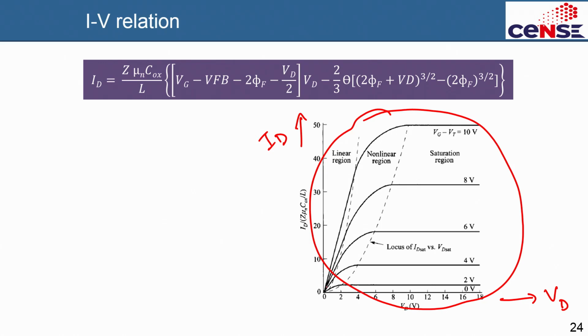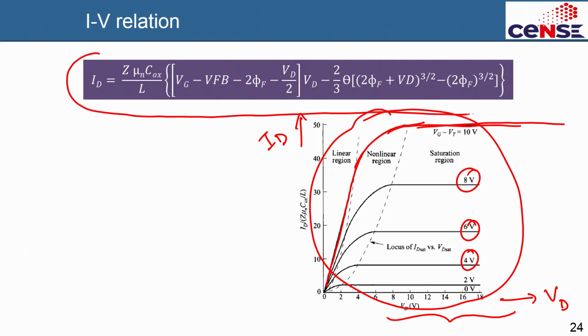You can see that there's a linear regime where the current increases linearly, and then there's a regime where the current saturates. In this regime, the current does not depend on the drain voltage you're applying. It's actually controlled by the gate voltage. These are gate voltages. And there is a non-linear regime when it transitions from the linear to the saturation point. So we had derived the expression for the current as a function of the gate bias and the drain bias.